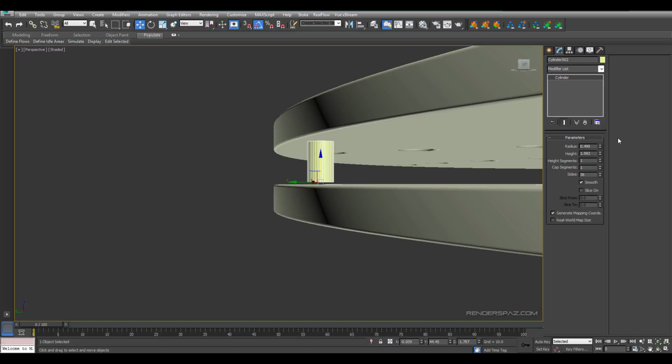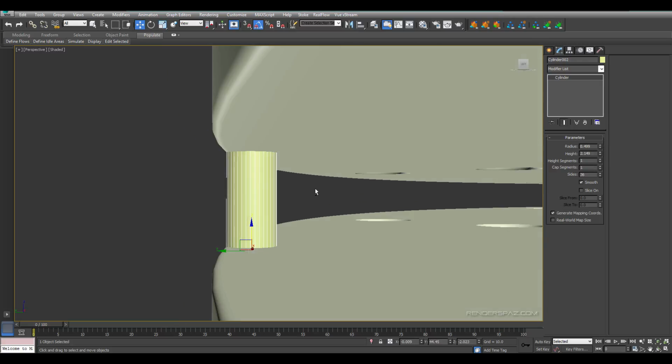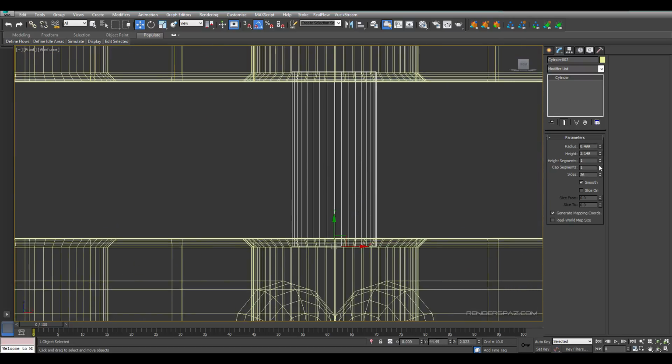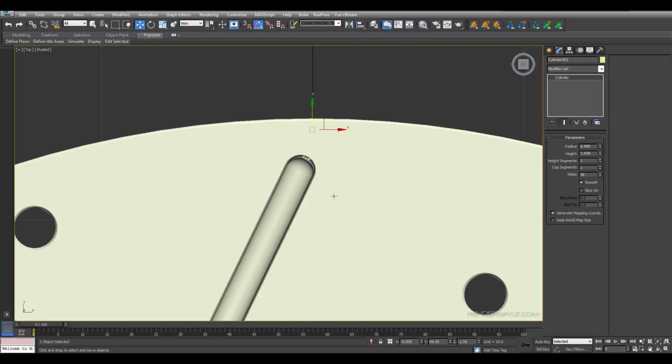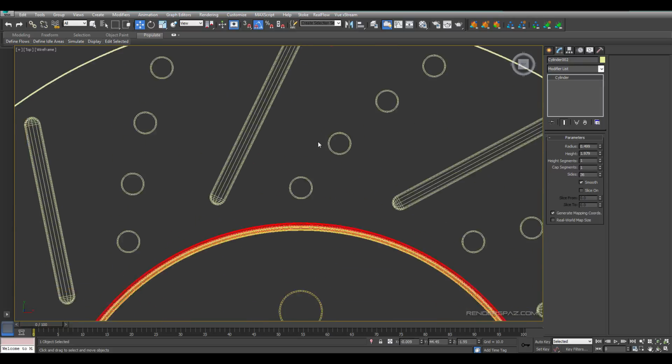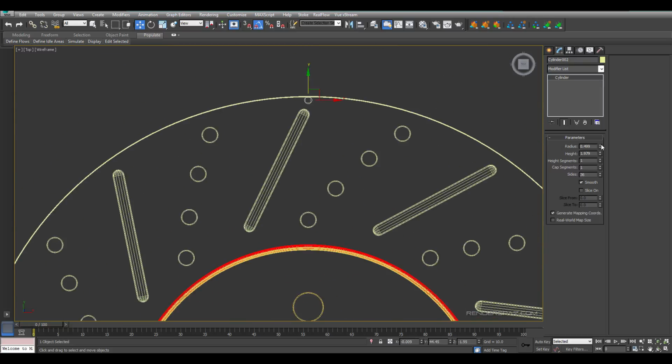We're just going to grab the height of this guy and just bring it up, just so these guys are intersecting with each other here. Maybe something like so. Let's hit the top button here, T for top. Then we can just bring up our radius maybe a little bit more as well. Okay, so I'm going to go 5.5.